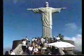Our guide Gyro is taking us out for another half-day adventure. This time we're going up Corcovado by the light rail. It's a funicular system that brings you within about a 10-minute ride to the top of Corcovado, and from there you'll have a nice view, especially a great view of the huge statue of Christ the Redeemer. The statue is one of the great symbols of Rio, and it's been copied in various cities around the world, but the original is right here at the top of Corcovado.